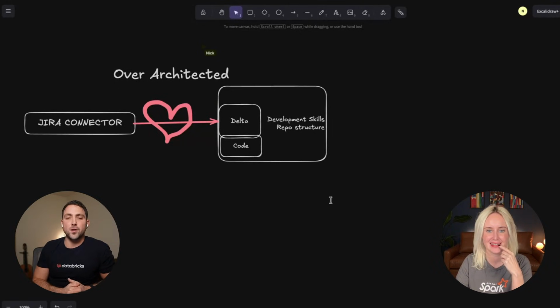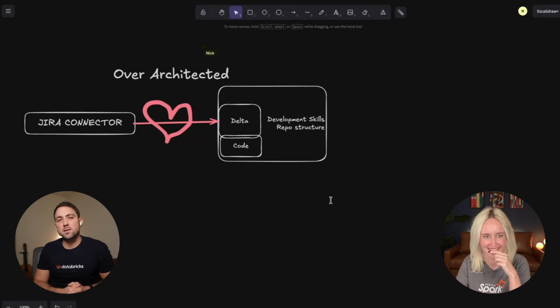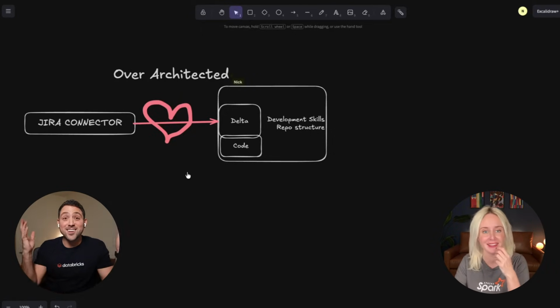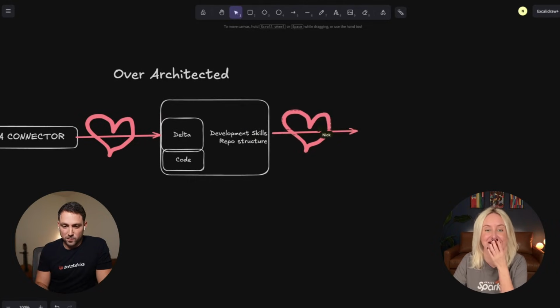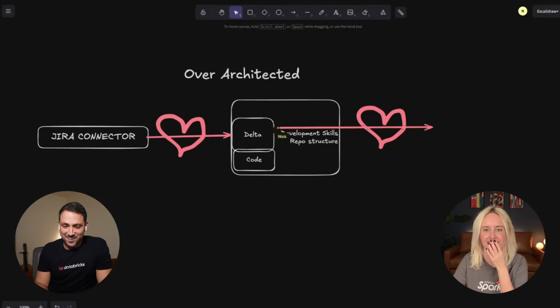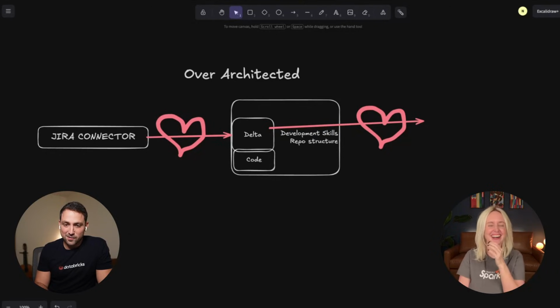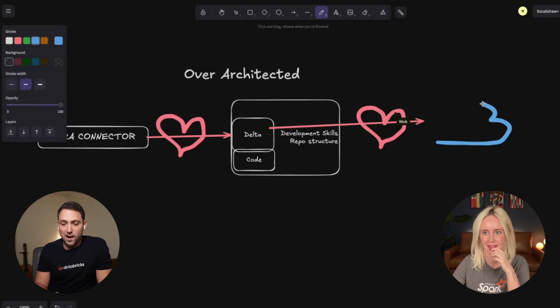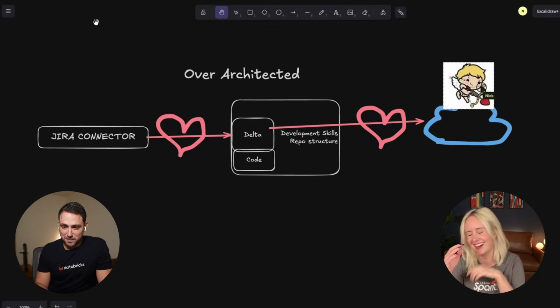Wait, where does Cupid live? Is Cupid like a heaven thing? I think he's like a Greek mythology thing or a Roman mythology thing. So he'll live in the cloud. He'll live in the cloud. Okay, I like this. We're going to keep going. Hey, it's all love here, baby. Okay. And then I don't know how to draw a cloud. Oh, wow. I was going to say the heart is the cloud, but I like it. Right. You're going to love this. And Cupid lives here. Right.